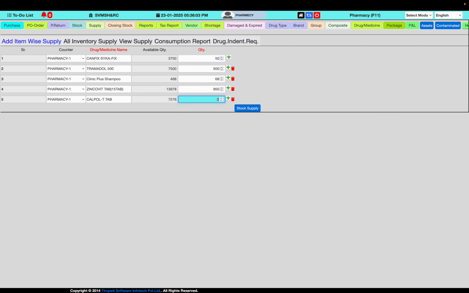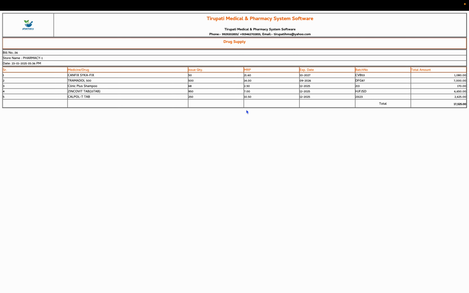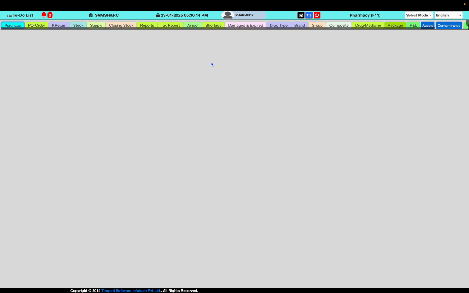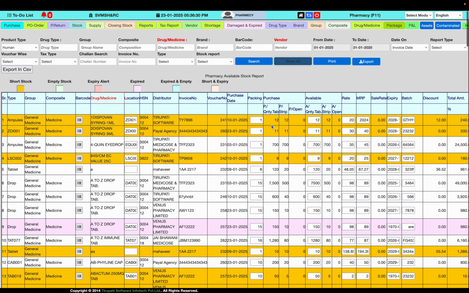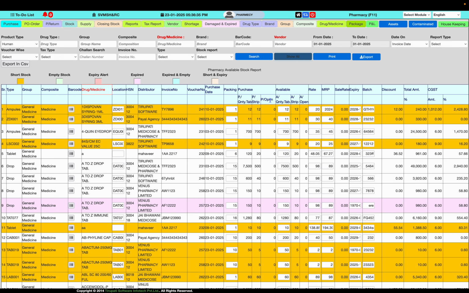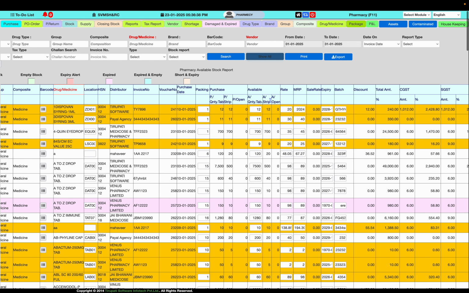Okay, so we are doing some supply to the outside stock to maintain their outpatient supply request processing like this way. So the drug supply confirmation is done, and also you can go to the stock window where you will be able to see all products' ledger, how much product we have purchased, how much we currently have available, from which vendor, product name, composition. Everything you can observe in the report log, where product type, composition, barcode, the respective availabilities, packing, MRP, tax, everything you will be able to evaluate in the stock ledger report.